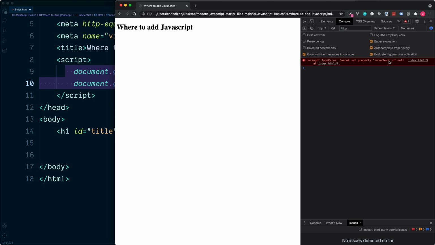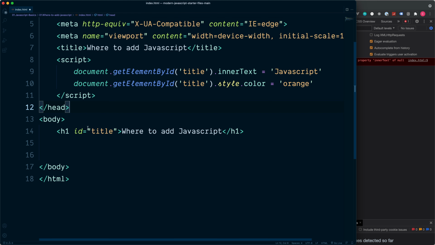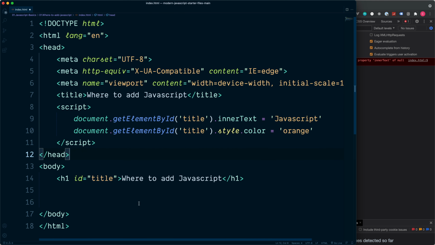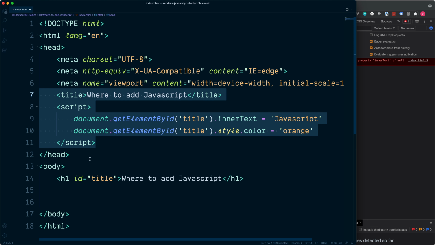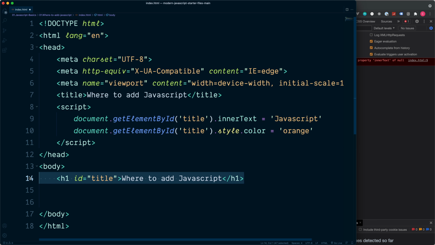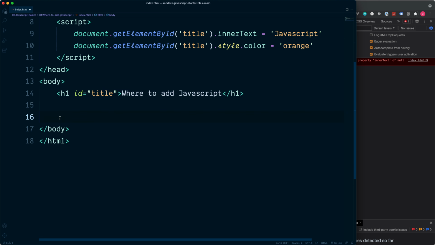The current problem is caused because a HTML page is loaded from top to bottom. So the script inside of the head section is loaded before it even knows this title element exists, which is then causing the error. So if we do need to add a script inside the head section like this, it can often cause problems if we need to access any of our DOM elements. And this is why we often see JavaScript at the end of the body section, so it allows the elements to be loaded first and doesn't block the HTML from loading onto the page.